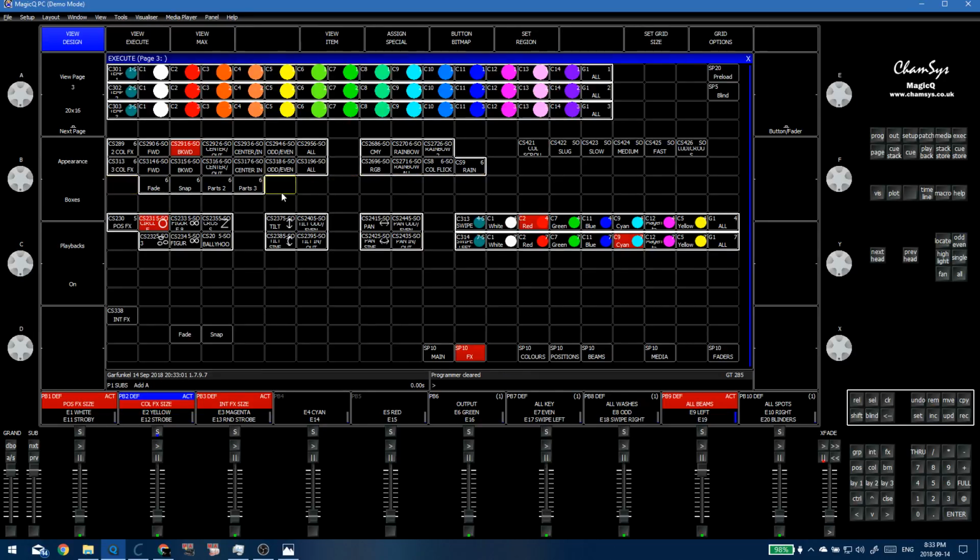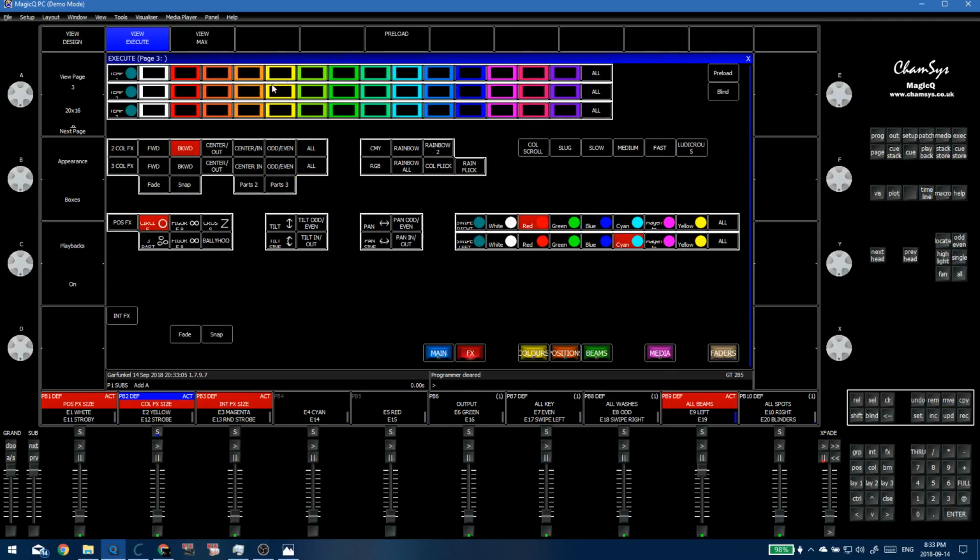Most of my color effects use this color picker. These are all soft palettes, and something MA cannot do. So for ChamSys, MA cannot have an effect with more than 3 values, at least to my understanding.